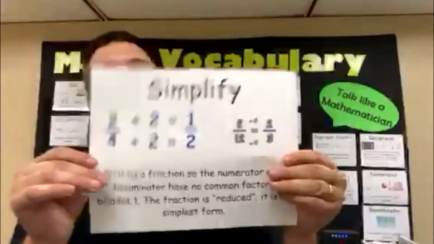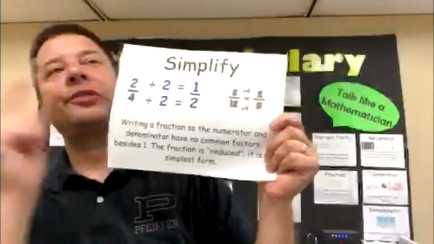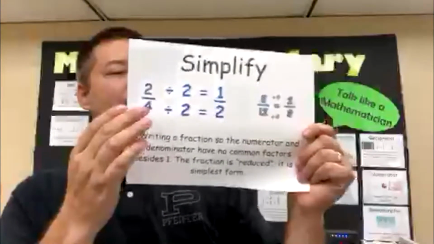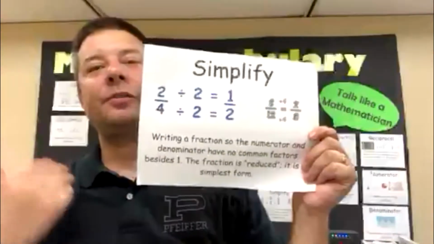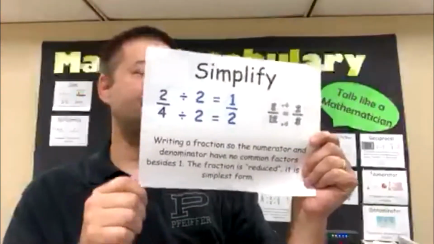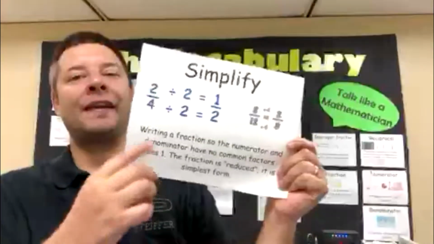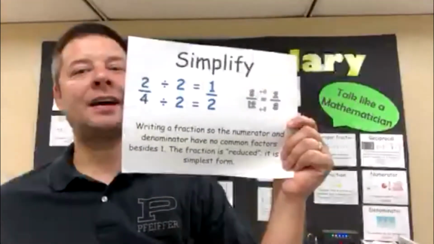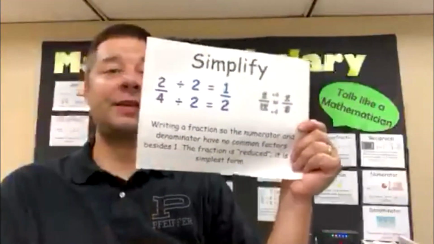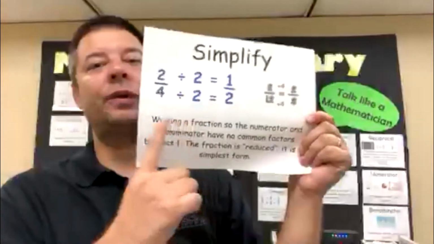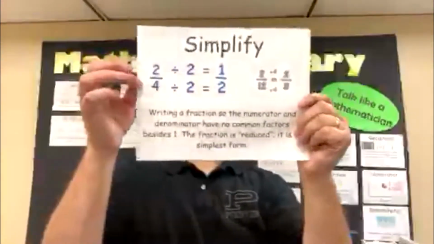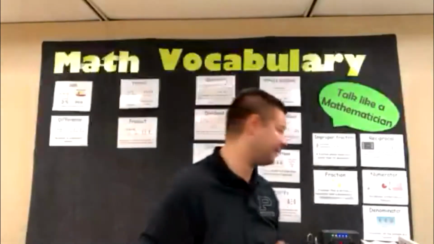And then we can't forget about simplification. So simplify is another vocab word that kind of pertains with fractions because we can simplify fractions. All right, so if we have a fraction where they have large numbers such as 2/4, we can simplify that down by dividing both of them by the same number, in this case 2, to get 1/2. So remember, that's a way we can make fractions into their simplest form, make them easier.